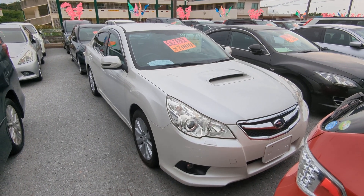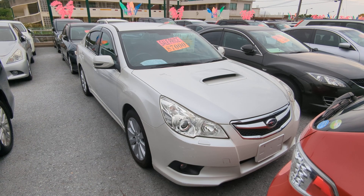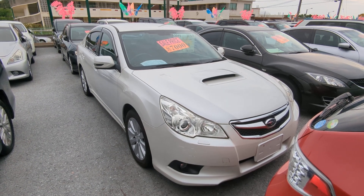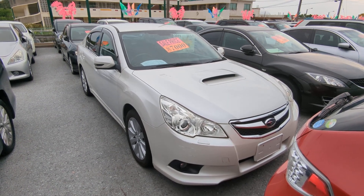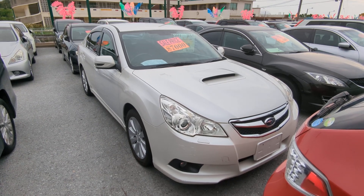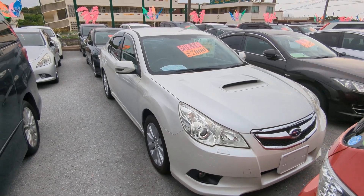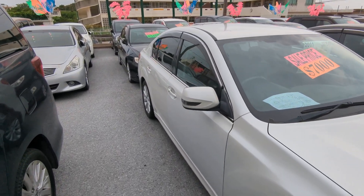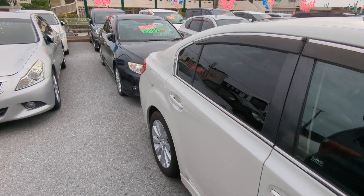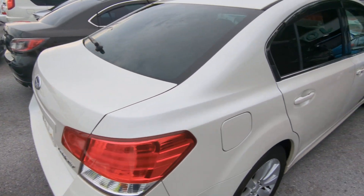Before we get started, I'd like to let you know that we do have on-the-lot discounts, so the price you're seeing on the website right now will not be the final price when you come on the lot. Also, if you're arriving in Okinawa soon or you just arrived, please make sure you stop by Johnny's Used Cars as soon as you can and have a look around — even before you get yourself a driver's license, there are benefits to doing it that way. Please watch the video until the end; my videos go over a lot of information and will answer a lot of your questions.